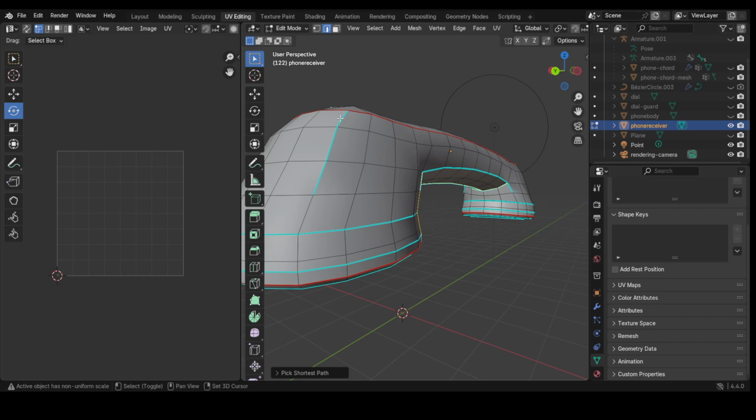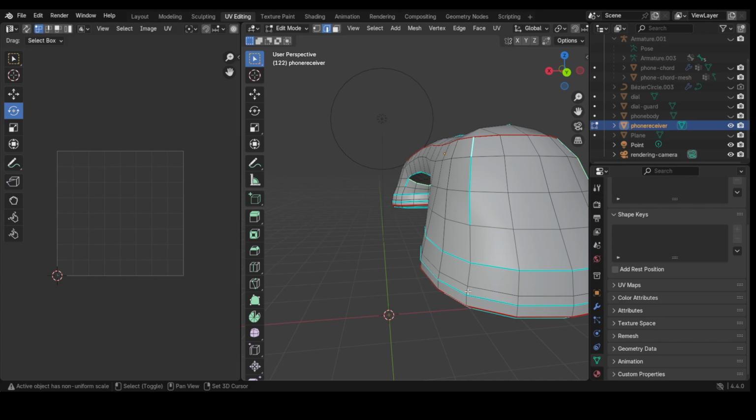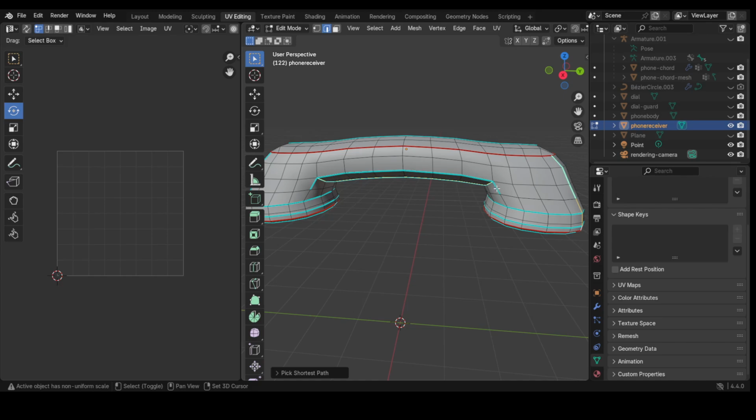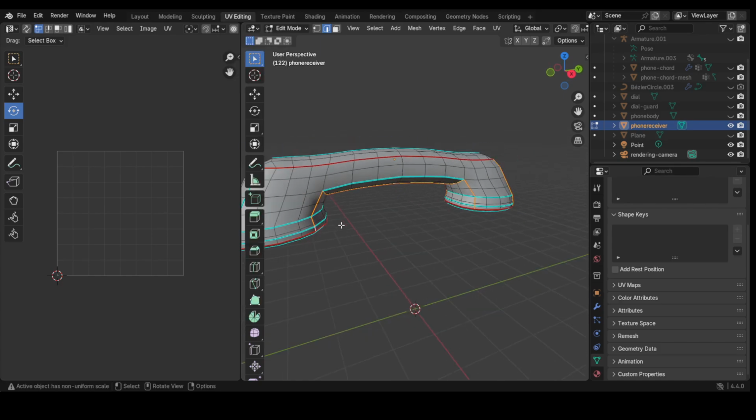Next thing here too would be Shift and then Shift, Control. And then next one, Shift, Shift, Control. Here, Shift, Shift, Control, Shift, Shift, Control. Right click, mark the seam.